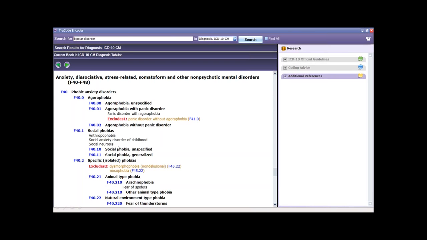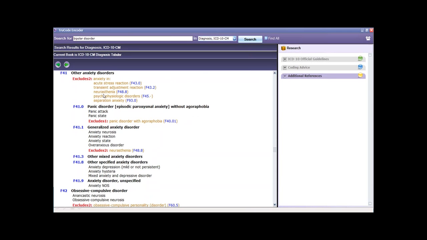But anyway, we have all those real specific. So it's important to take a look at the code book and just find how the different codes are divided there. Okay? Let me move on to the next slide. Here's some other anxiety disorders, panic disorders. Now you want to be careful because the word panic is found in lots of different codes. Panic disorder, panic attack, panic state, and again, you want to watch the terminology there. Anxiety disorder, specified anxiety disorder, and unspecified.